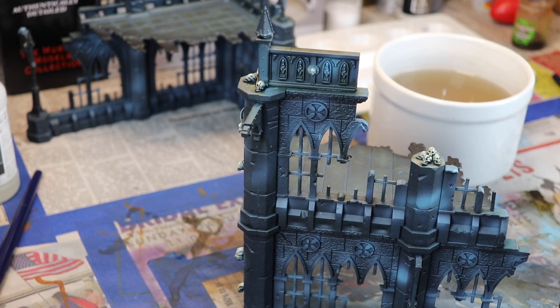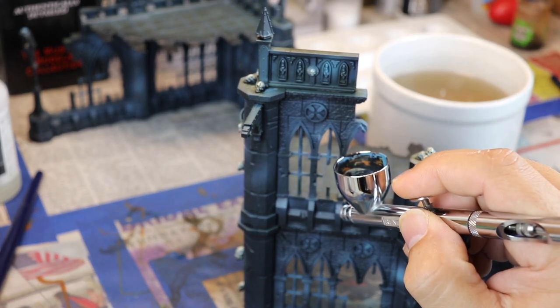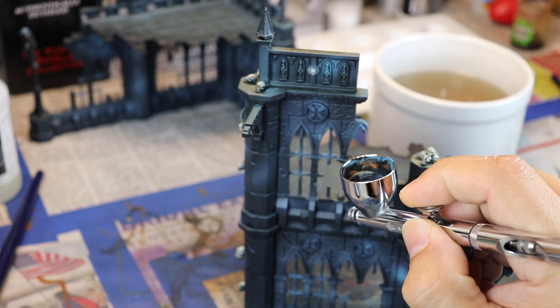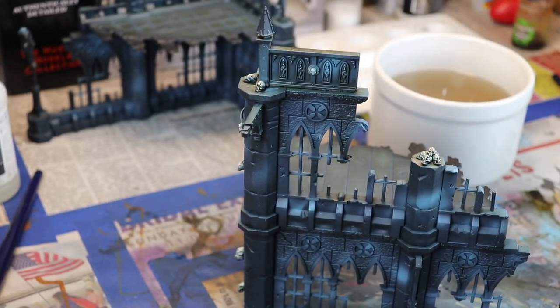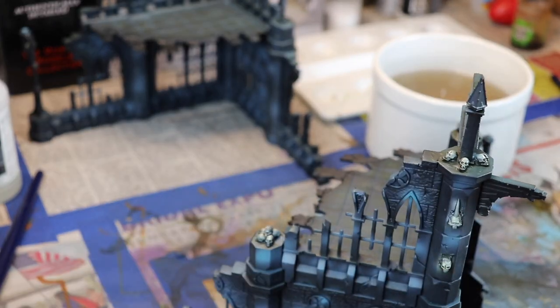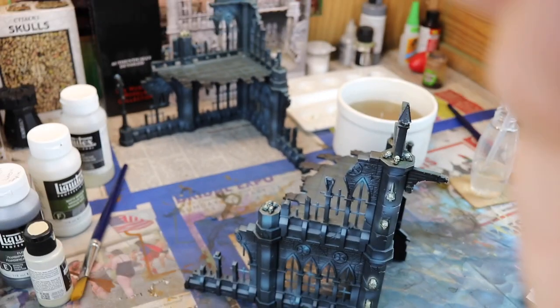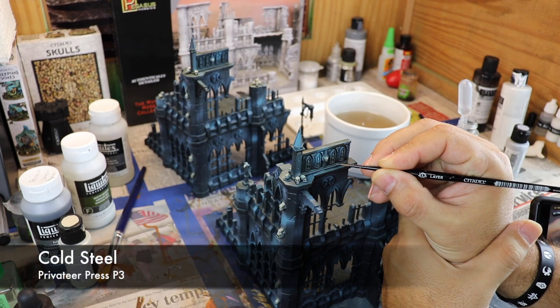All right, so I decided to do some streaks. You see that? It looks like that old underwater theme. I'll show you what I'm doing here with the highlights, just bringing it up, and I just run it across a little bit, just wherever I feel. And to me, it's just adding some flavor to it. That's all. I like it. Well, look at all those color variations. There's a lot of them, and I wanted to put a lot of them. I wanted it to be striking like that. And for some people, that's not their thing, but hey, I liked it.